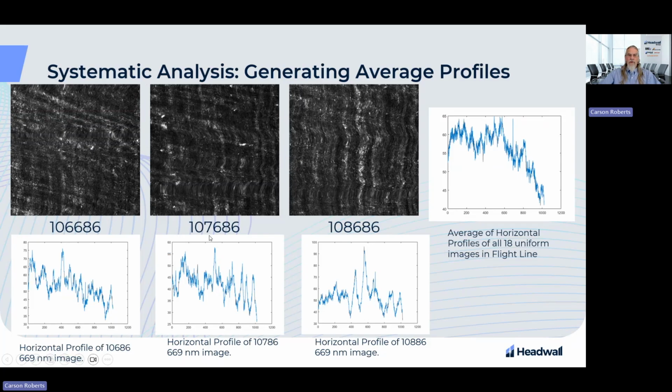And if I look at 3 of these, there's not a strong trend. It looks like it goes down to the right. Not so much in this 3rd one, though. It's pretty flat, but there were 18 flight lines. And when I take the average of all 18 flight lines, there's a very clear trend of light on the left and dark on the right. And so this is the analysis that I applied to all the flight lines.